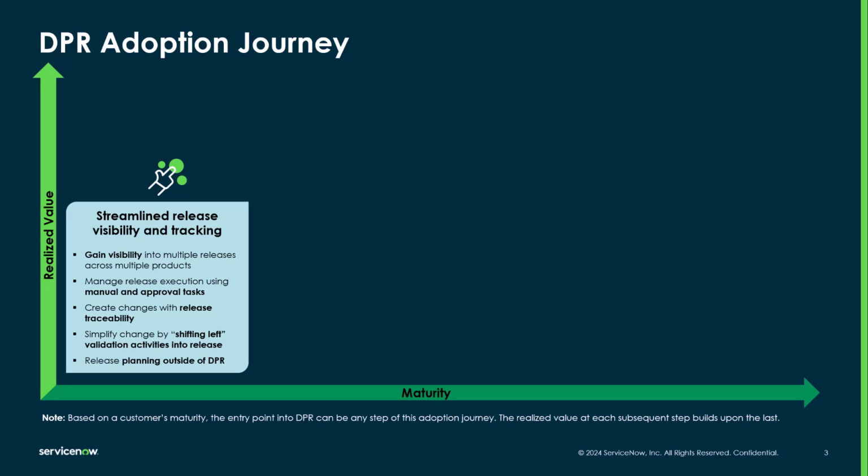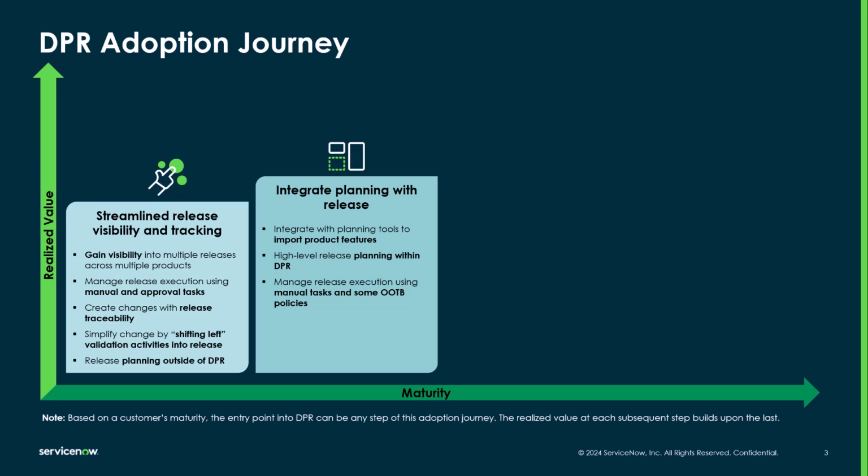And instead, you can have those checks happen earlier in the relevant release phase that they occur in. In this DPR short video series that we're producing on Community, we also have videos showing users how to define approval definitions for approval tasks, and also how to create a release template that leverages tasks and approval tasks for validation of phase readiness in a release, so please check those out.